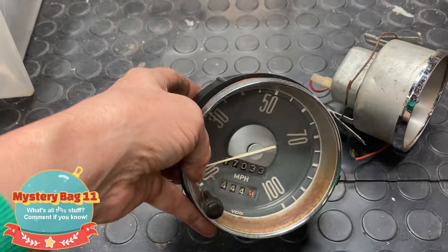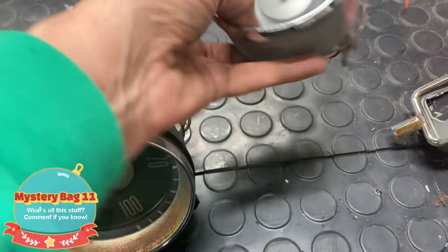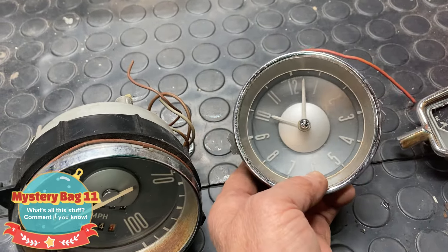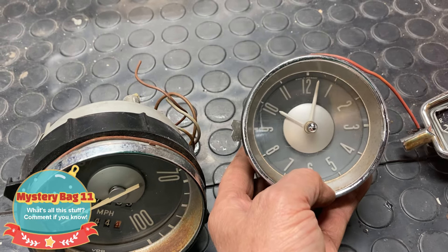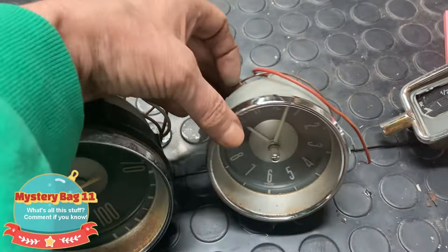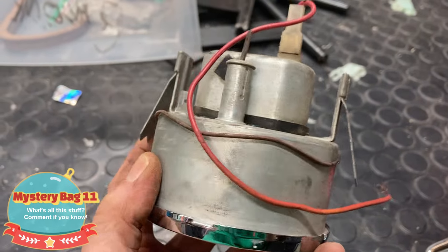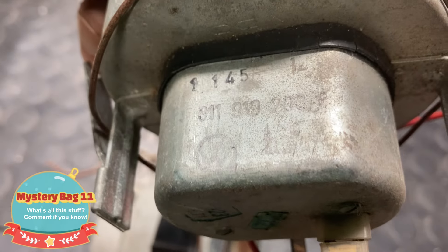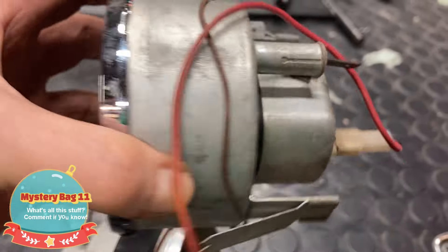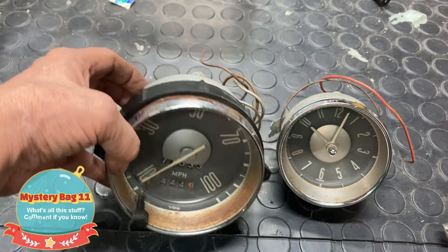So we have this speedo — it's not for my year. I have a '71 Super, but I'm finding a lot of stuff for '66 Beetles. So I have a feeling this clock — I know it doesn't go to mine — but this clock definitely goes into an older Beetle, or probably other VWs of the day. I'm sure I can easily figure it out by looking at the part number. Genuine VW! Maybe this is a message from the universe that I should get a '66 for my next project.